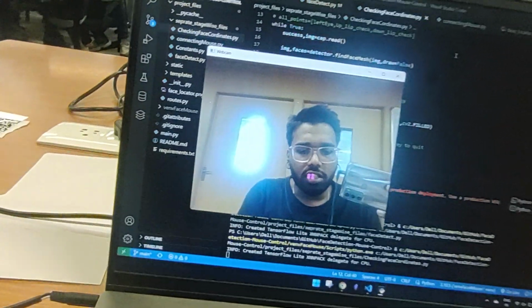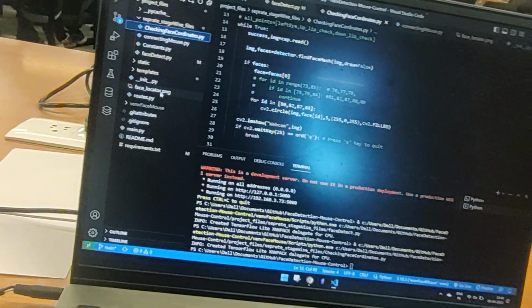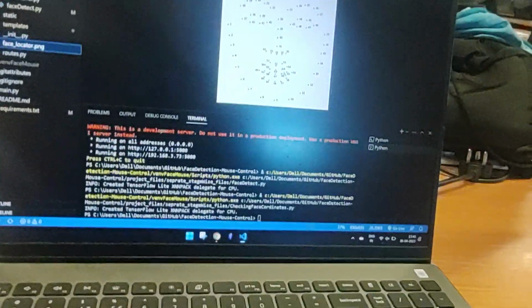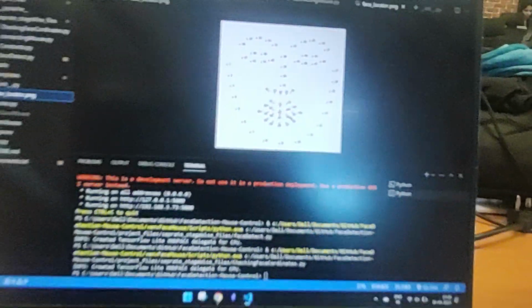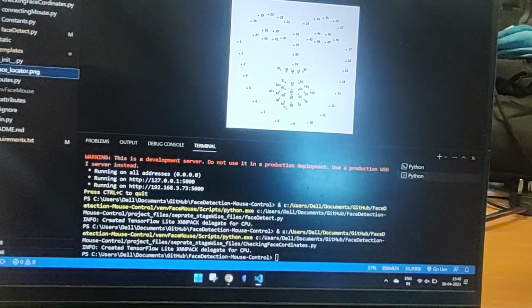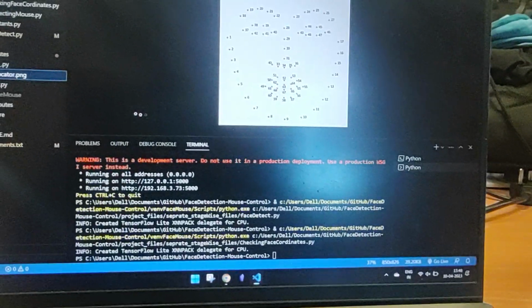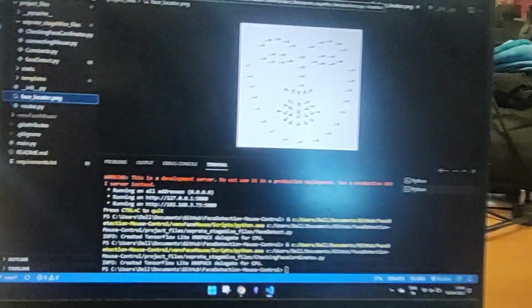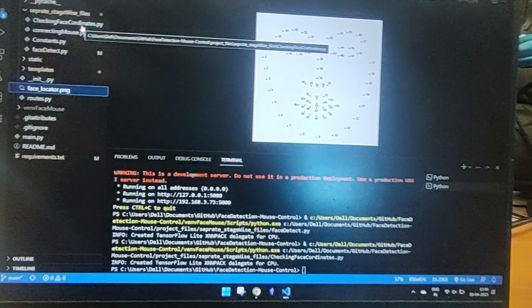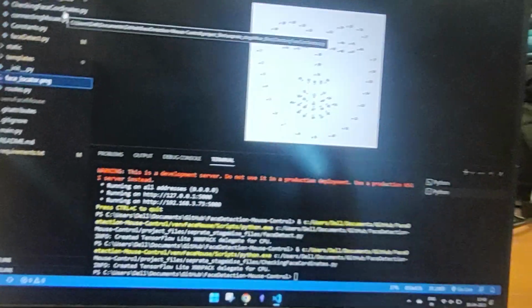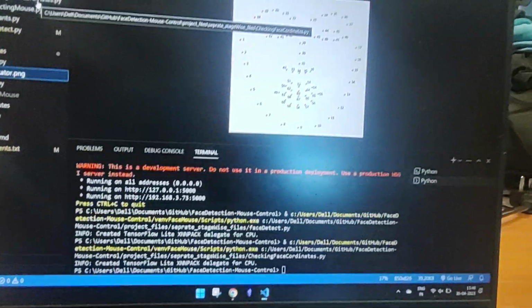Actually getting these coordinates is a bit difficult, because whatever they mention on Google is not accurate. It's somewhat like this, but these are not the accurate coordinates. Everyone posts something different, so we have to randomly enter them one by one and try to figure out those points. Once I was done with that, while finding all the eye coordinates, I realized that from the mouth I required hardly two coordinates, so I didn't waste my time locating all of them.